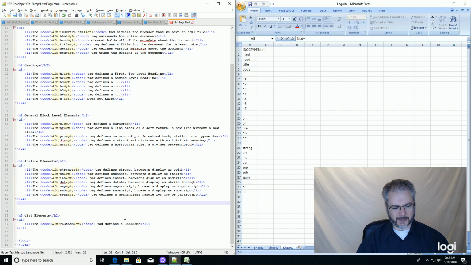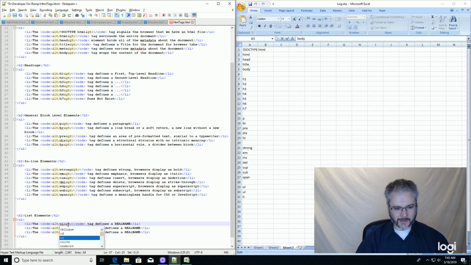All right, and our list elements, guys, we are almost done. List elements, OL for an ordered list, and by ordered I mean numbered. UL defines an unordered list. And by unordered, I mean bulleted.